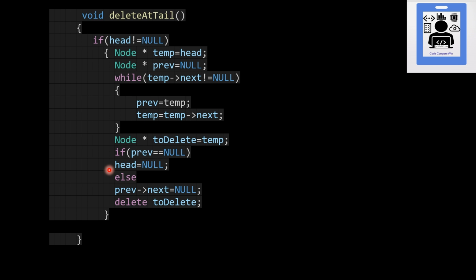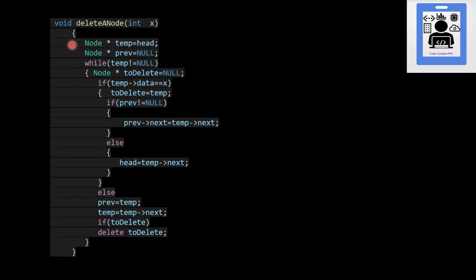So after deleting the tail node, our linked list becomes empty, so head should be null. If our previous is not null, we update the previous next equal to null, and then we delete our tail node by using this command delete to delete. This to delete stores our tail pointer. So by this way we can delete the tail node of a linked list.